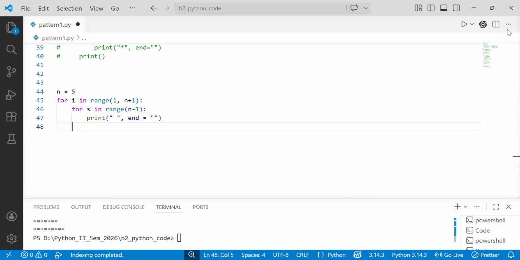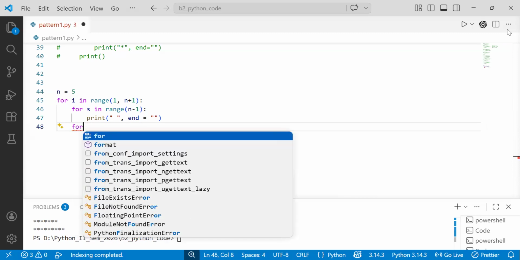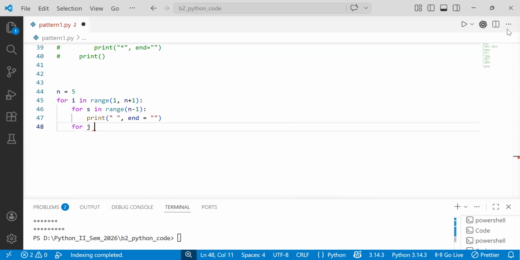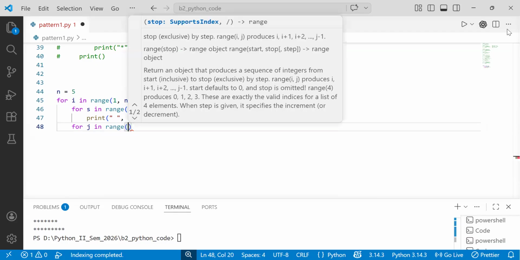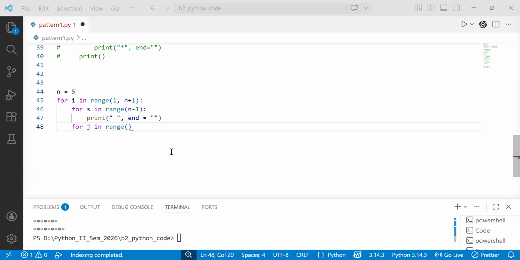Come out. Again, you write one more loop inside the for loop only, and this time this will handle the column part. At every odd number, I want to print the star. So for j in range, the logic will be: 2 into i minus 1.